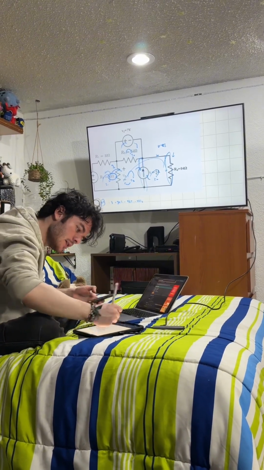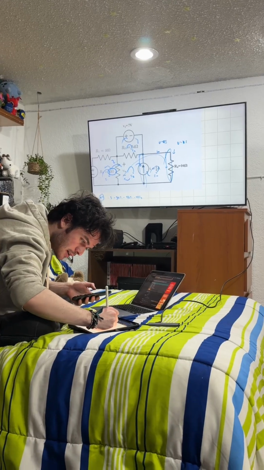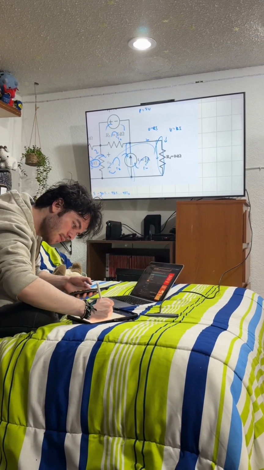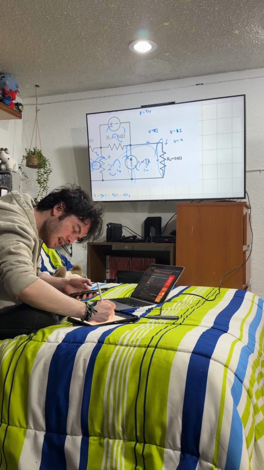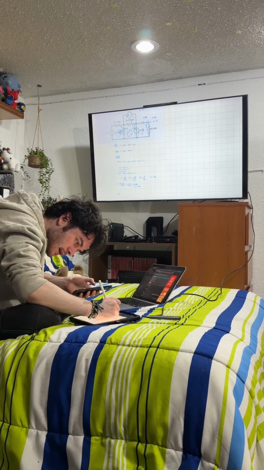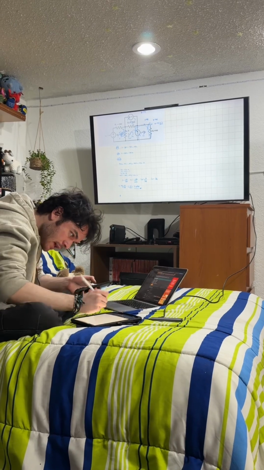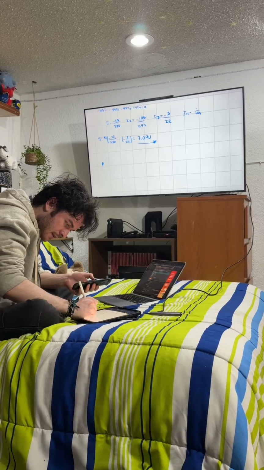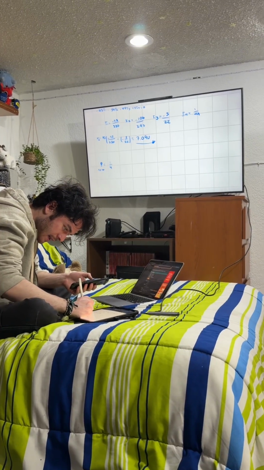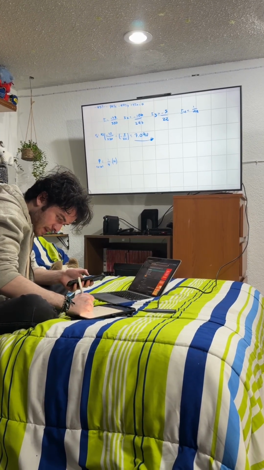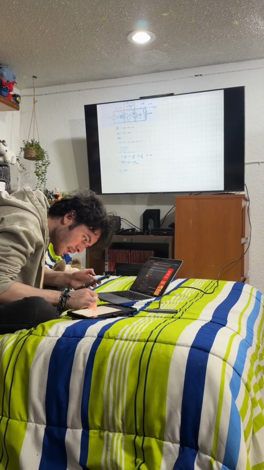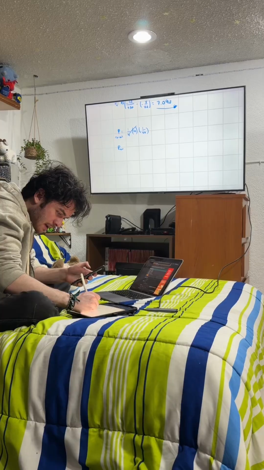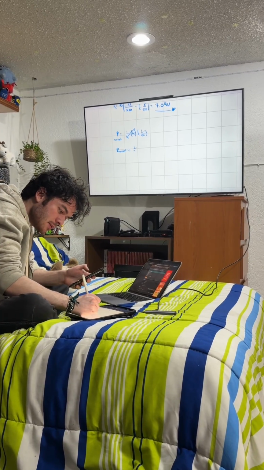And for the power, because these two are in parallel, we have to get the voltage from this one, which is going to be voltage is equal to Ri, because power is equal to VI. So here we get the voltage, and it's going to be 4 times 1 over 44. And the power is going to be 1/4 current. It's the magnitude of the power times 4 times 1/44. These ones are going to cancel, and the magnitude of the power of the current is going to be 144 watts.